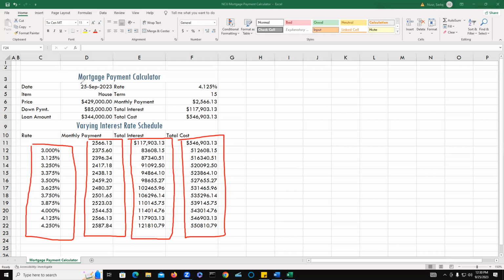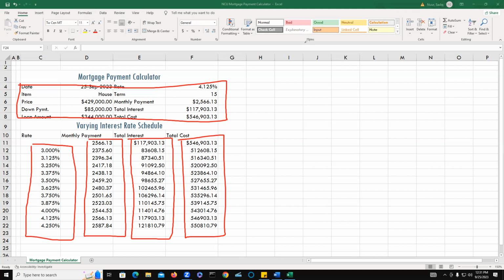The problem with the calculator that we had is that every time I have to change this, and then I have to play with the rate and the terms, and that will determine my monthly payment, right? But how can I remember that? What if I had 3.375? What will be my monthly? What will be the total interest, and what will be the total cost?